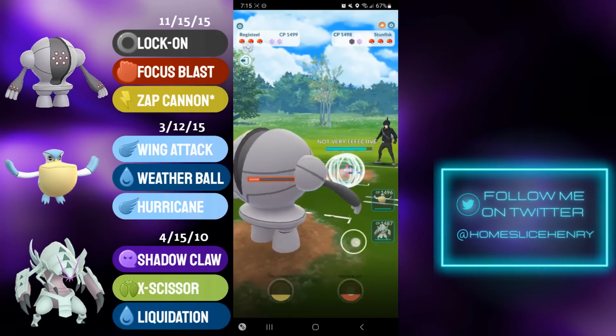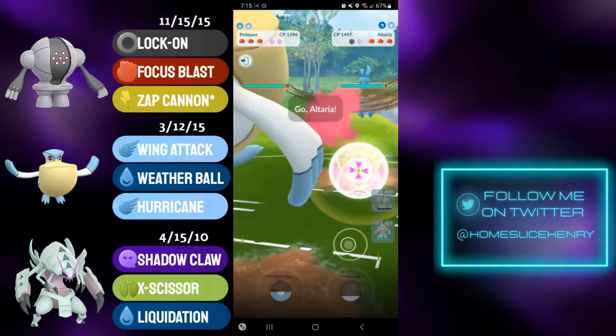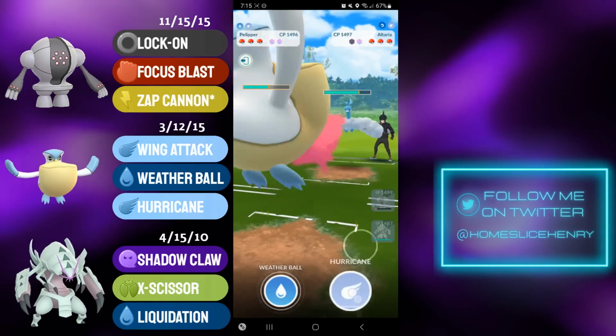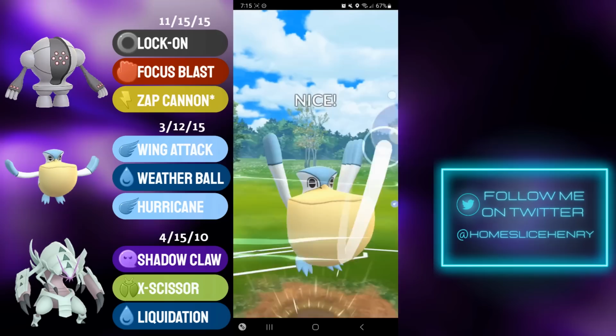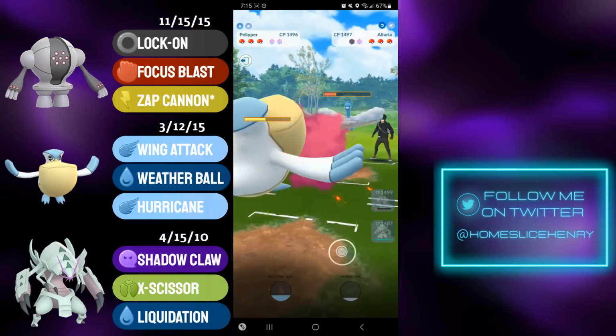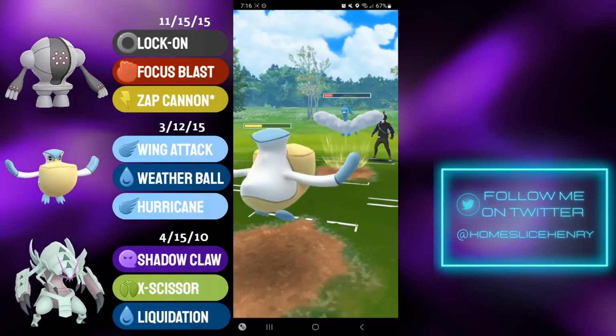Earthquake would hit for quite a lot of damage. I'm going to farm up with the Registeel, looking for the catch, but it's a simultaneous switch. Pelipper into Altaria. I will make it to the Hurricane. Hurricane will deal some nice damage, but Altaria has a big stat product, able to withstand the Hurricane, overfarm, and go for the kill shot with Sky Attack.